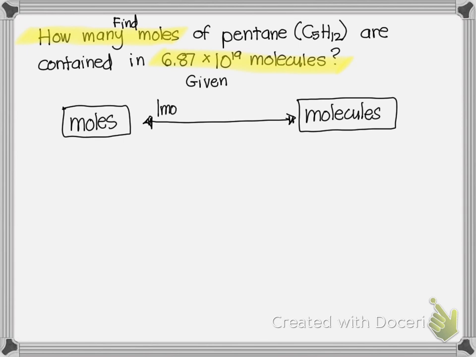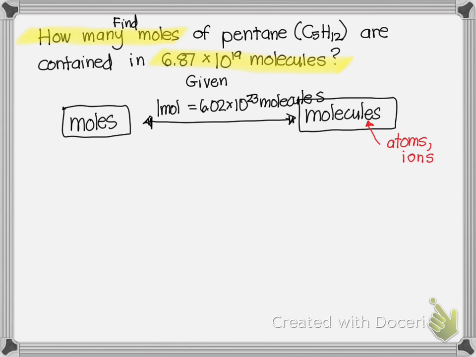So 1 mole equals 6.02 times 10 to the 23rd molecules. Now, just remember that Avogadro's number, which is a counting unit, counts small things. So it would work just as well if they were asking to find atoms or ions. I also want to point out another observation, and that is while this says it's pentane, I don't really need to know that for this problem.